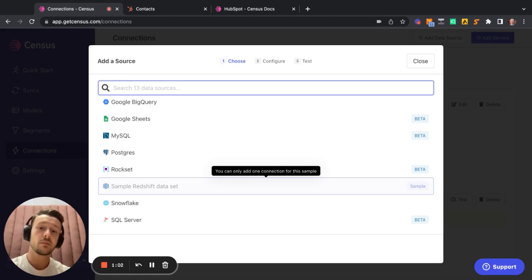In addition to that, from a performance standpoint, we're going to run a full sync once a sync is triggered in the Census UI. And then we're going to take a snapshot of that bookkeeping schema and compare that to subsequent snapshots, depending on how frequent the sync is running, and only incrementally sync over the differences between those snapshots to be as efficient as possible when making API calls to HubSpot.